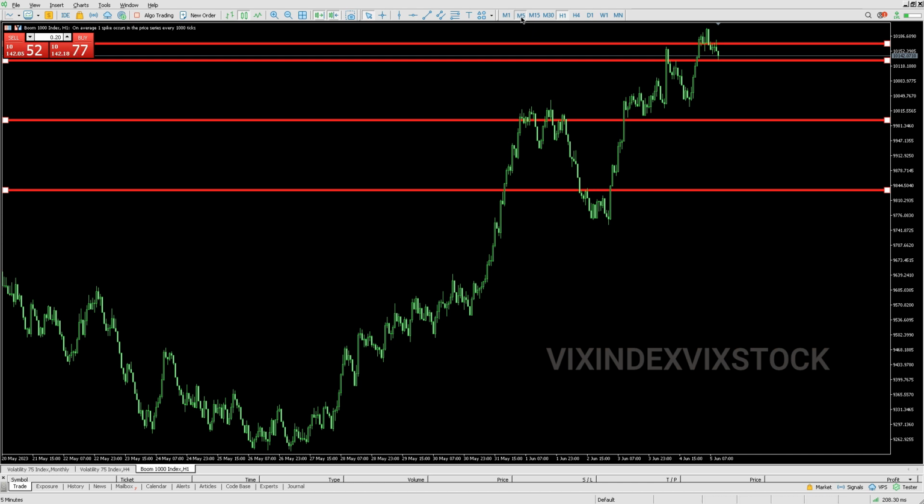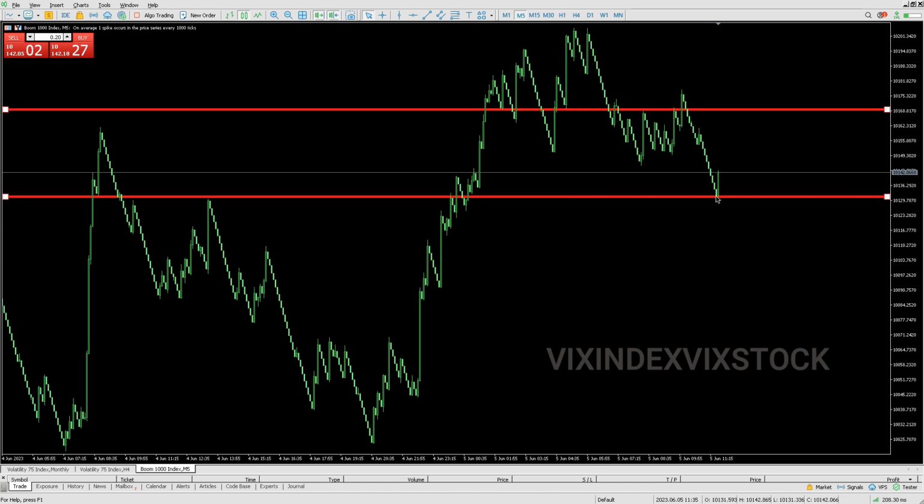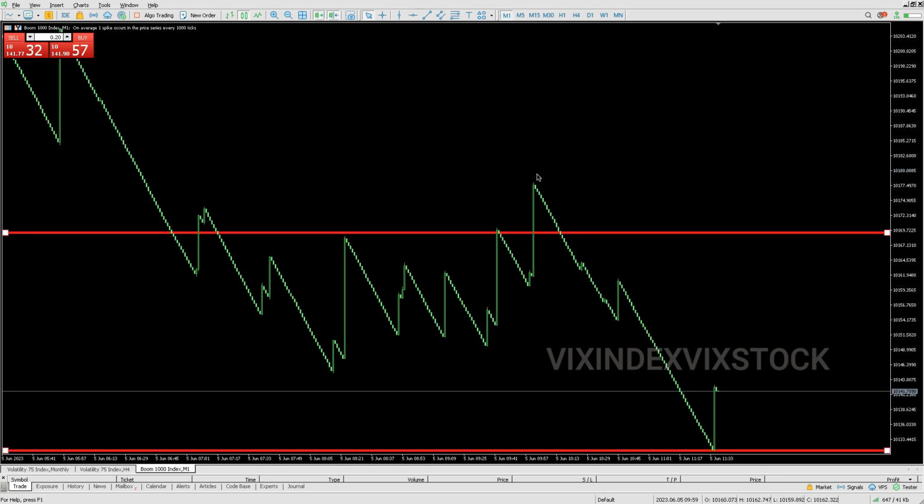Many people, of course, want to show off. Look at this nice level here. Let's say you were expecting a spike. You would have come to this level and placed your pending orders, but I don't usually advise people to do that. But people are free to do whatever they want to do, because it's their money at the end of the day. So what people usually do is they want to show off.